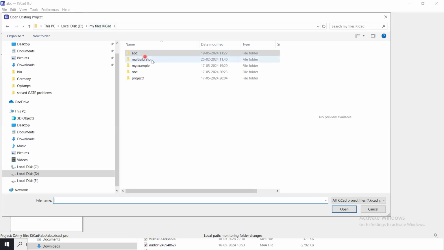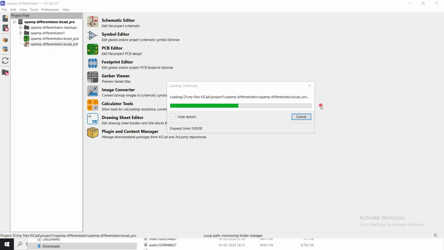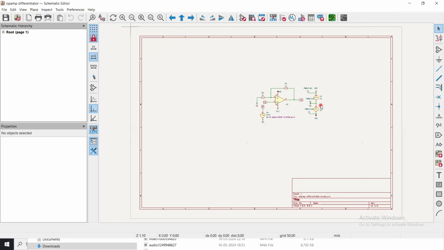This is my folder name. You can give any other name, and here in this folder I have this file, KiCad project. I will just click it. See, all files have been loaded, and there are backup files over, but I'm interested in the schematic file, which I will double click. And after double click, I see that the original circuit that I have designed, I have loaded again. So I want to zoom to fit.